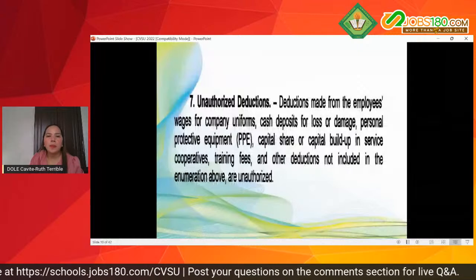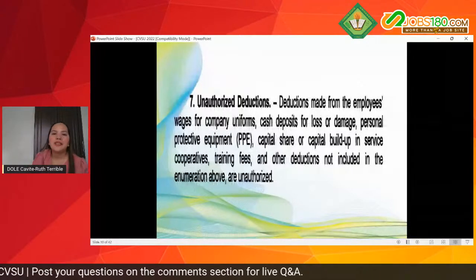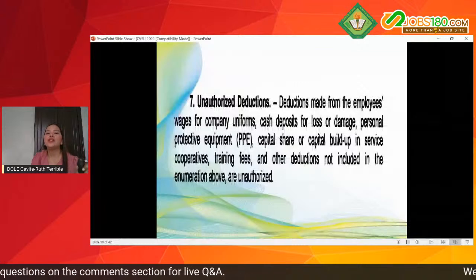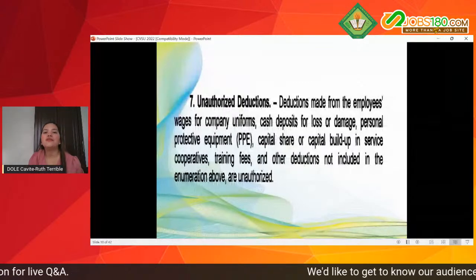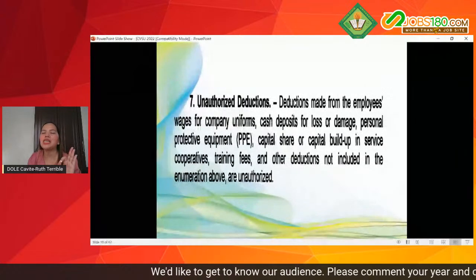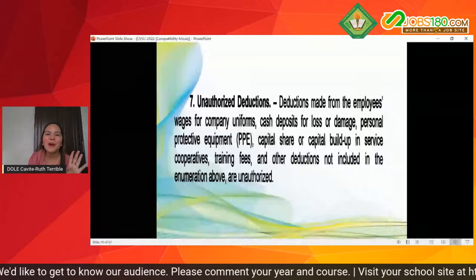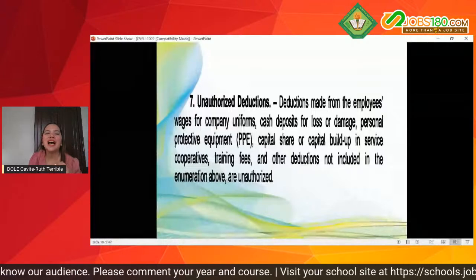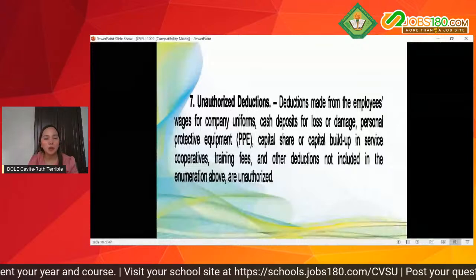Section 7 or Paragraph 7 of this Labor Advisory specifies that deductions made from the employee's wages for company uniforms, cash deposits for loss or damages, PPEs, capital share or capital build-up in service co-ops, training fees, and other deductions not included in the enumeration above are unauthorized.